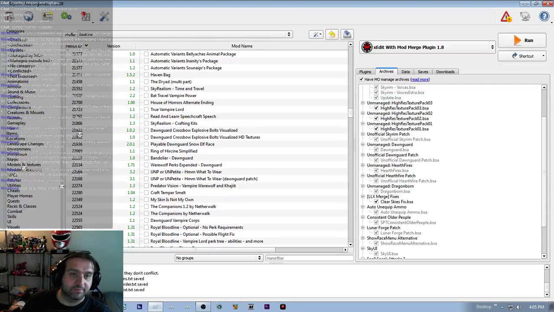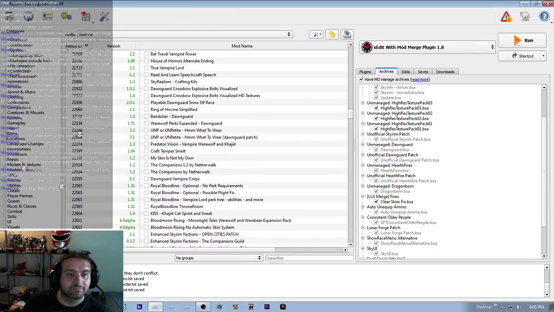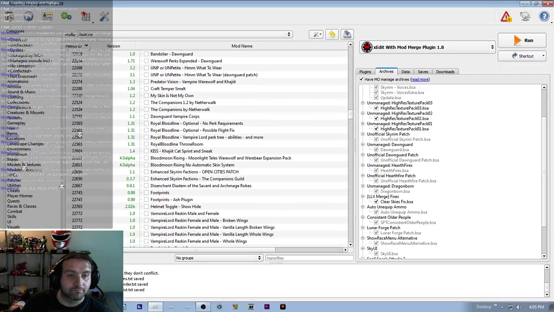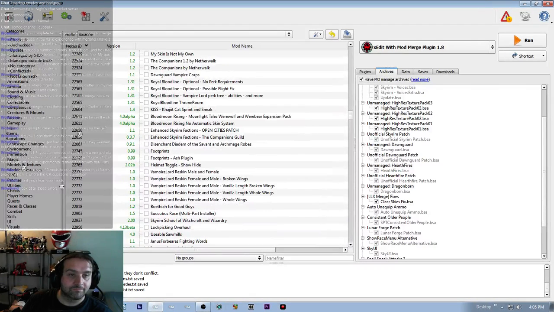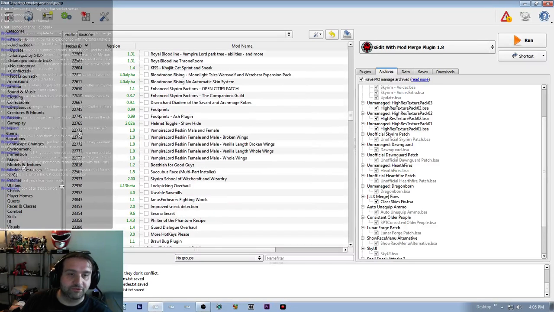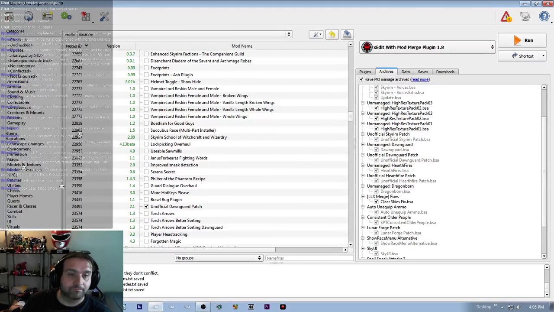I love that mod, but I'm not going to merge it to a fixes mod. I love footprints, but again, I won't merge that into a fixes mod because it's kind of special. Usable sawmills, definitely merging that into a fixes mod.